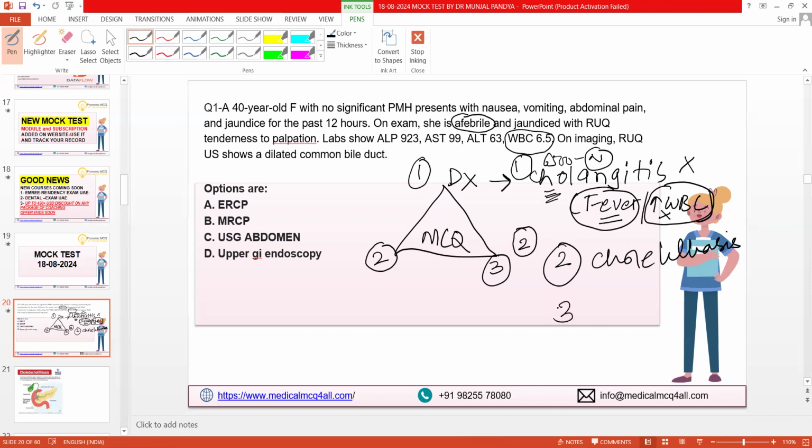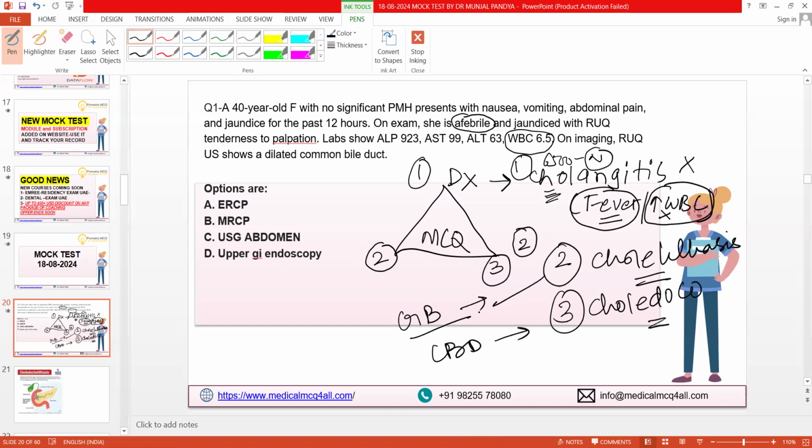See the third word: choledocholithiasis. So what is the difference between cholelithiasis and choledocholithiasis? Anyone? Cholelithiasis is a stone in the gallbladder, and choledocholithiasis is a stone in the CBD. Excellent. Dr. Manpreet is brilliant. So a gallbladder stone is called cholelithiasis; chole means bile or gallbladder, and cyst means gallbladder. So don't get confused. It's a little complex term, but it's very important.